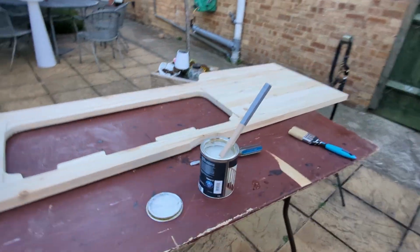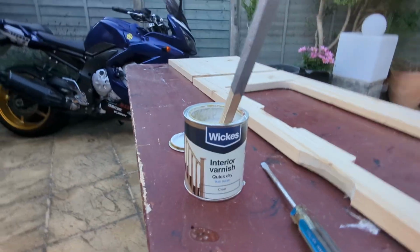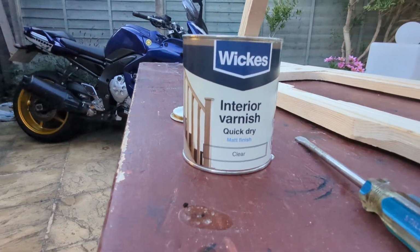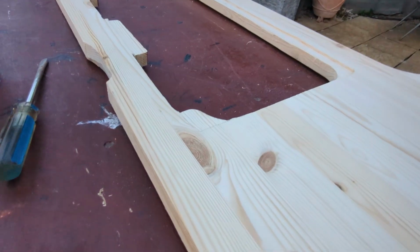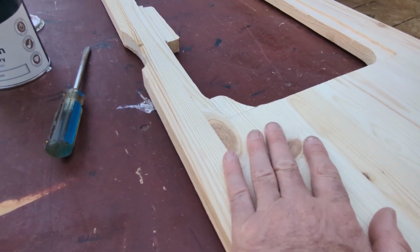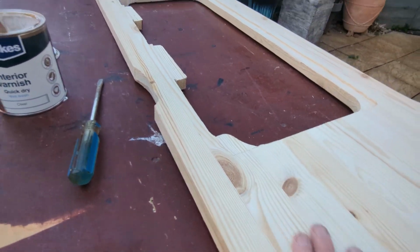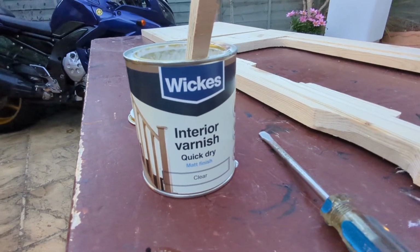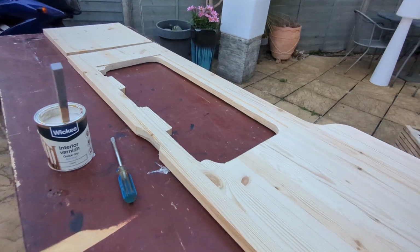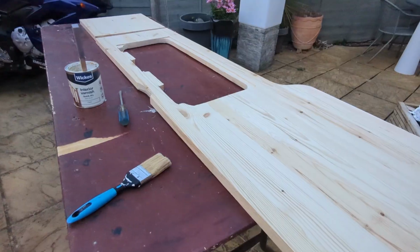And then I'm going to use this interior varnish. I'll probably have to put a few coats of it on. This wood is very soft. In hindsight, it might be too soft, but hopefully this stuff will give it a good durable finish. So time to put a couple of coats of that on there.